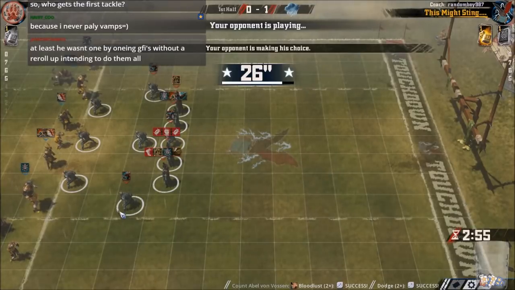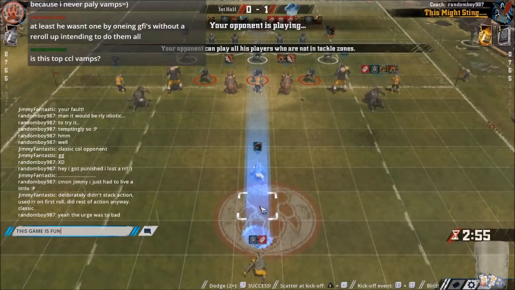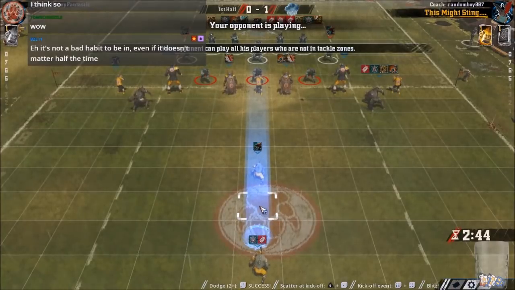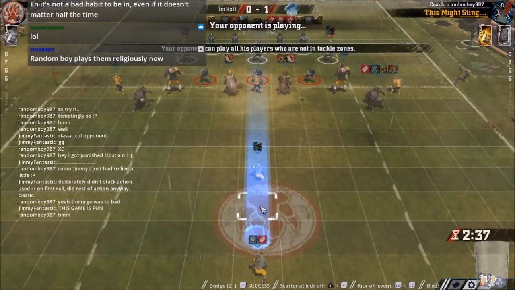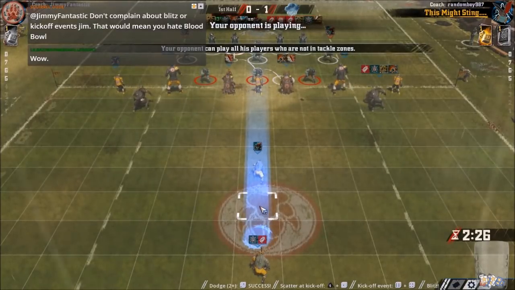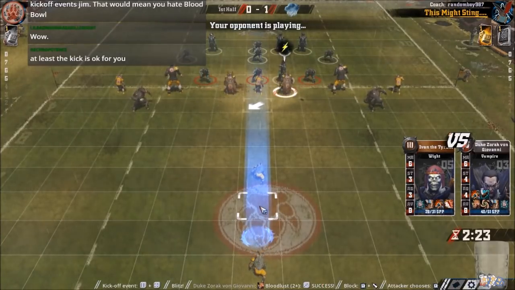Who gets the first tackle? I nearly went tackle on the Mighty Blow guard. That's true, BZL. It's not a bad habit to be in. That's true. At least, again, once more, my vamps aren't blitzable easily. I've learnt my lesson. Don't ever try to block. I'll be like Dord forever now. I'll never try to block with my best players. I'll just keep them back in case of a blitz. Fucking hell.